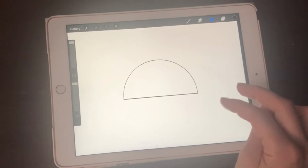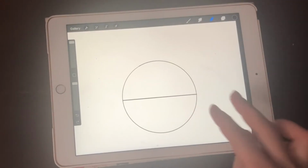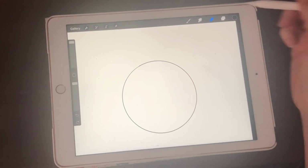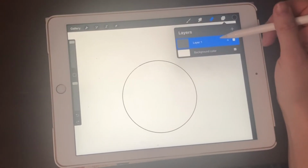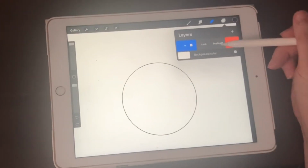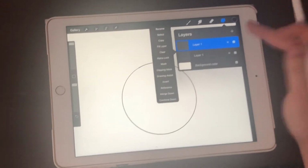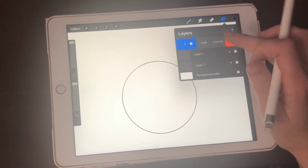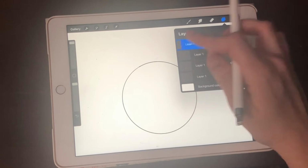Okay, you know what, we're going to switch things up. We're going to do a whole circle and we'll just do more colors or thicker colors. So we have our circle here. Now what we want to do is duplicate this. To duplicate, you simply swipe left and click duplicate. We're going to make about 6 of these, maybe a few more, just to make sure we have enough. We can always delete them in the end.